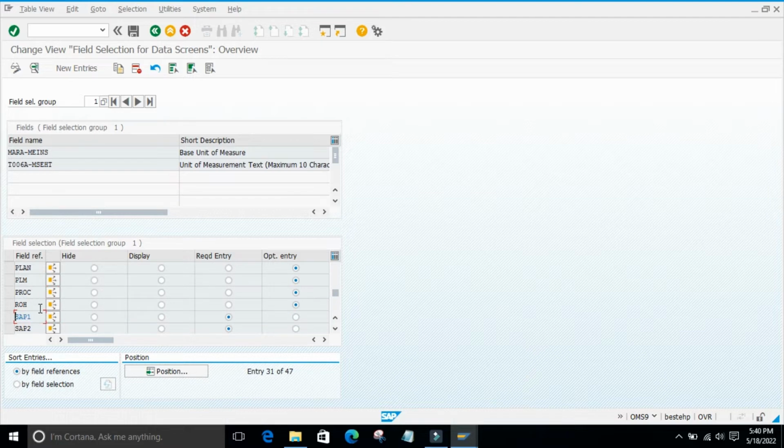You may be configuring with respect to material type, display, hide or required, and with respect to client wide also you are setting, with respect to industry sector also you are making these options. See, these are the things.